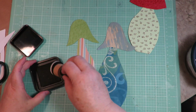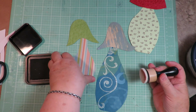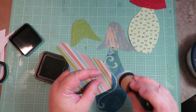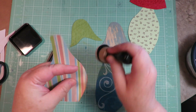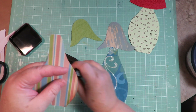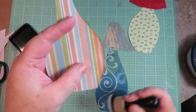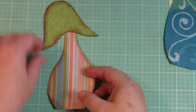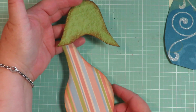Or if you don't have this and you have some brown shoe polish and a little soft brush, that works awesome too. I'm just grabbing this because it was right at hand. And I like to go around all the edges and just dirty up and distress all the edges of all these pieces that you just cut out. Like that. So I'm going to go around and distress all these edges. I just think they look so much nicer when you do that distressing. Look how it makes it look more woodsy and vintagey.